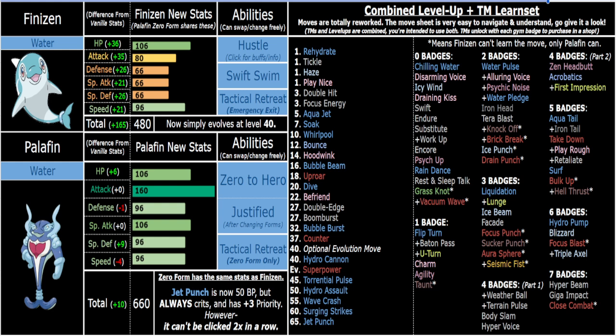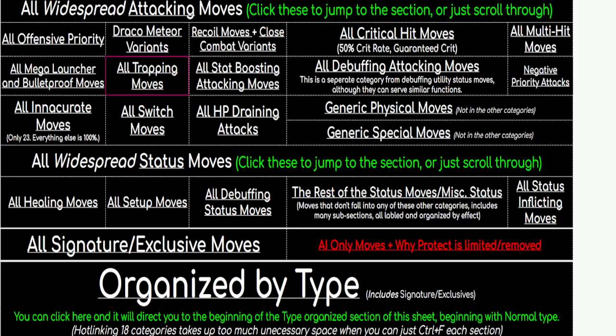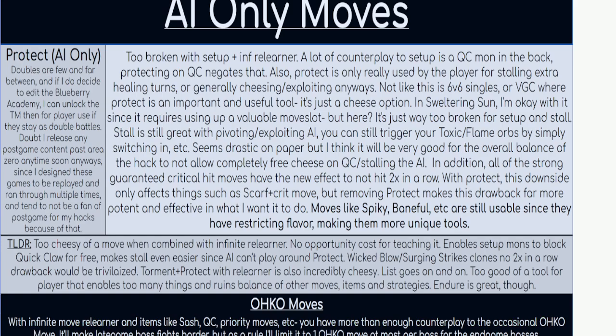However, there are tons of other high base power priority moves like that in this hack, and the nerf here is that you can't use it twice in a row. And there's also no Protect. If you're wondering why there's no Protect, go to the move guide after you watch this video, or just pause the video right here, and you can read all this information, okay?